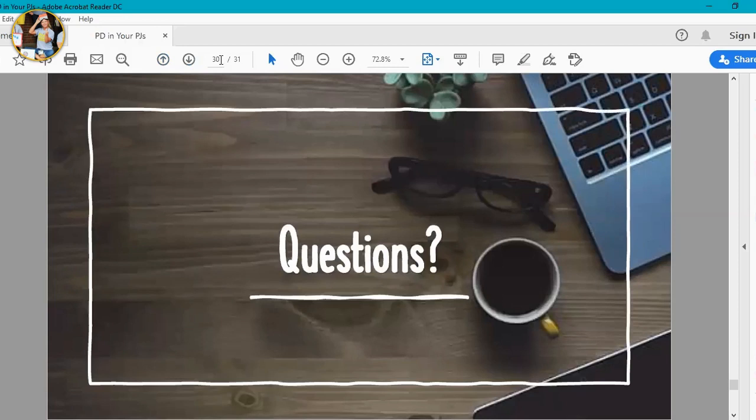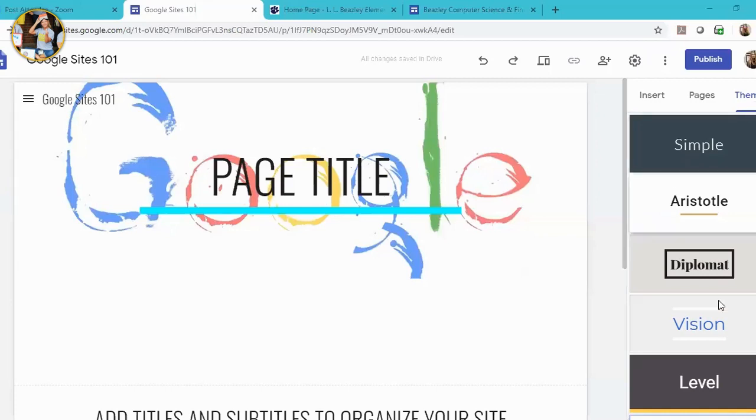Mine's silly, but is it the theme the reason that I can't change the color of my inserted buttons? Yes. Okay. So, Michael, if you go back to themes, will it change the theme of the whole page? It'll change the theme for the entire site. Your theme is, yes, sir, it is site-wide.